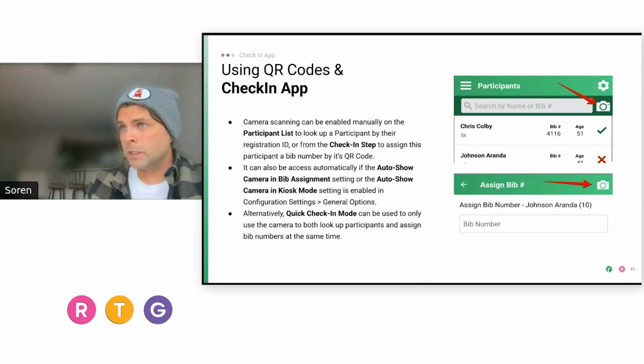So generally speaking, I would be prepared to train people on multiple options here. You can also always just tap that camera or input stuff manually. If someone doesn't have their email up right away, it might be fast to just search their name rather than have them open their email. Depending on how your packet pickup is set up, if you have someone at the venue who's able to prompt them to bring that email up ahead of them getting to the front of the line, that is a time saver as well.